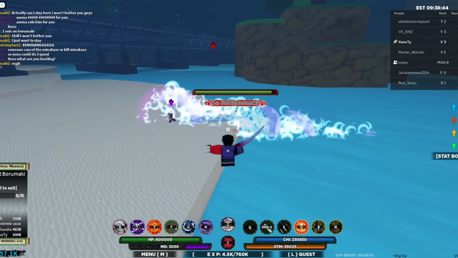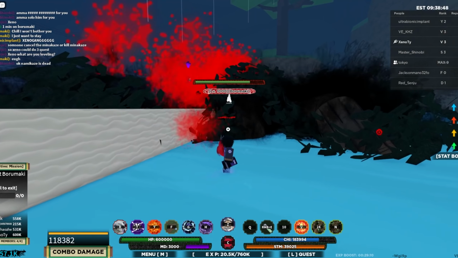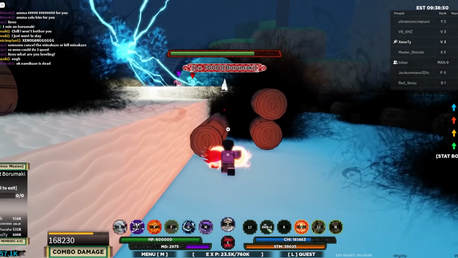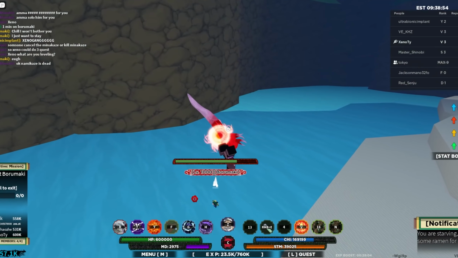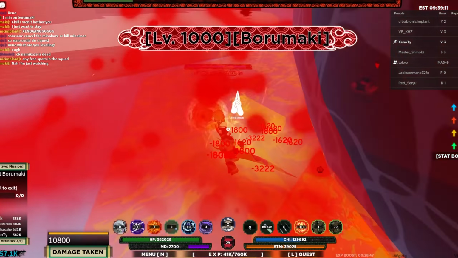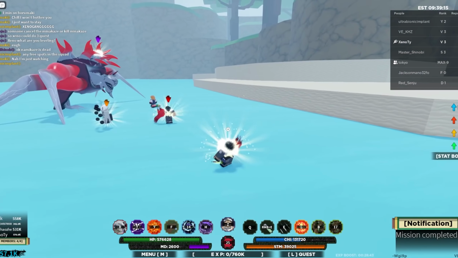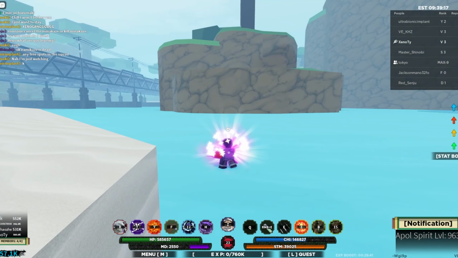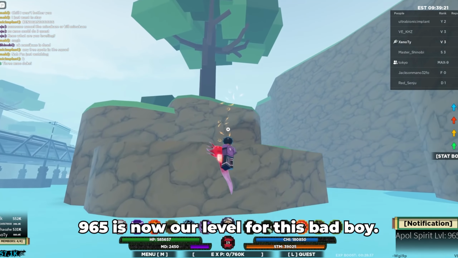All right, Baramaki actually gives a boss drop that I need, so hopefully I can get it. Once it does drop, or if it does drop, there we go. Use this move. There we go. Got some credit. Oh, dang. It's out already. Jesus, we did my boy super dirty. All right, 965 is now our level for this bad boy.